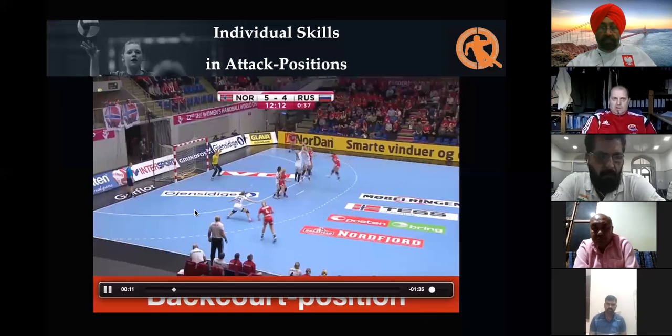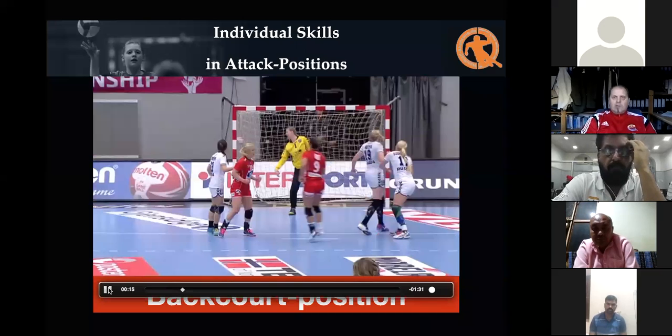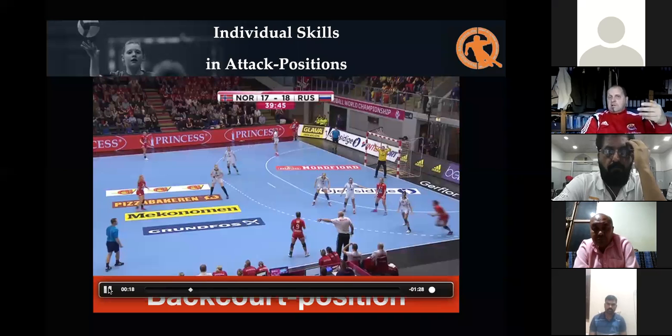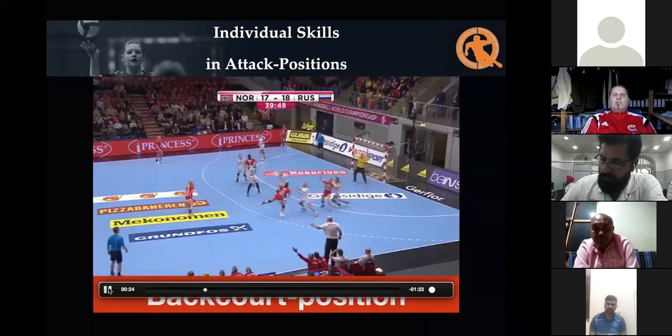So you can see in that way she is using the shots. Now she's just starting to jump. And in the moment she's going up, immediately she shoots. So this is the speed of action in that moment.